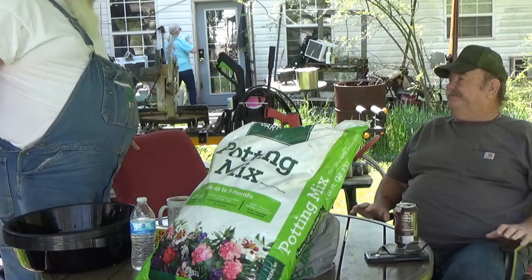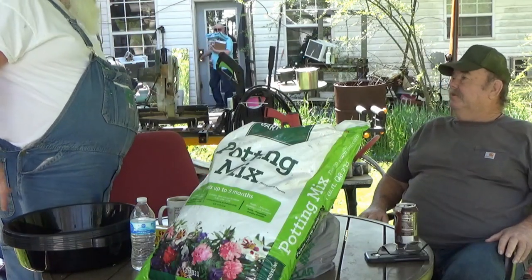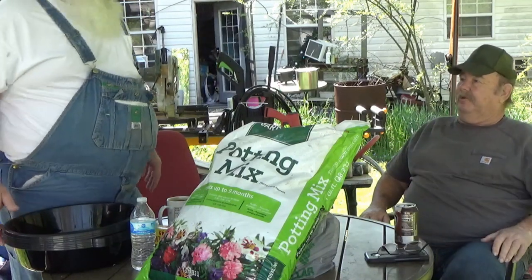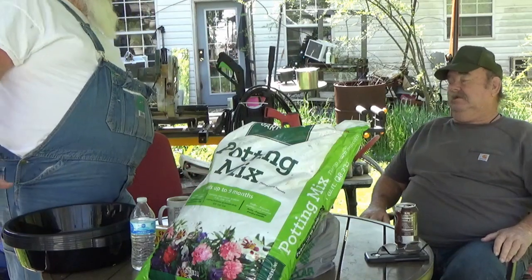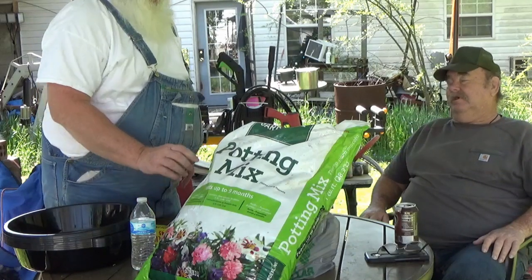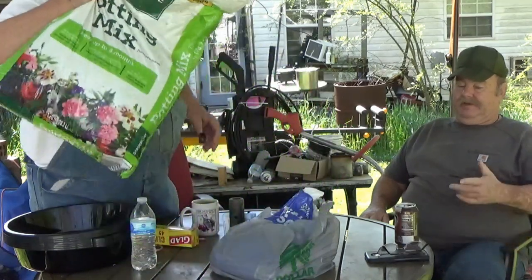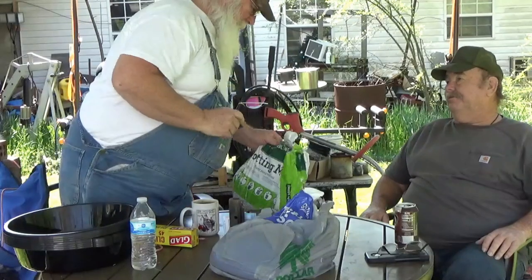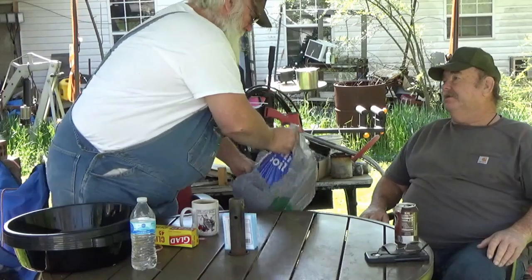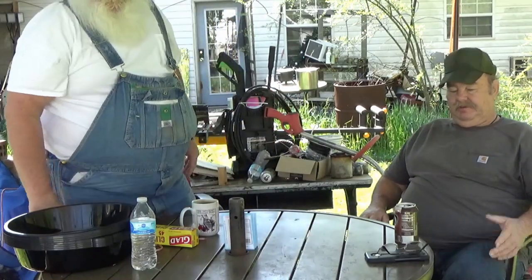I'm still drinking beer though. I'm still drinking beer. The only difference is that beer was Bud Light — this is A&W root beer. I don't know which is worse for you. They say that's not as bad as drinking Cokes. It's still dark. To me, it should still be just as bad. But no caffeine and whatever. Well, how y'all doing?